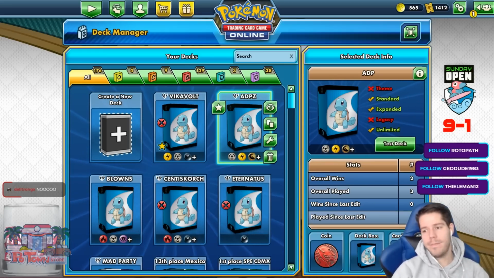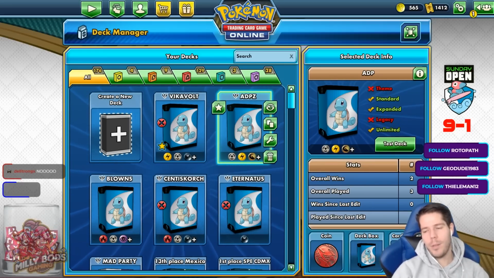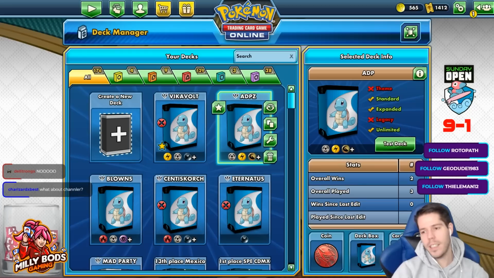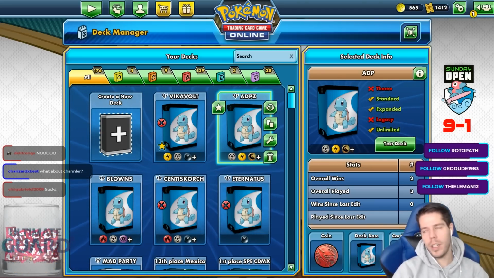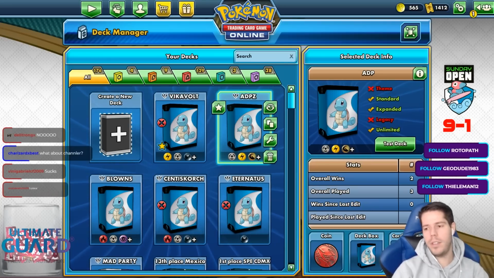Well, that's gonna be it, guys. 9-1 bubble. What about Channeler? No, Charizard. Channeler is not great. Like, Birdkeeper gives you benefits outside of the mirror match. Malolana gives you benefits outside of the mirror match.